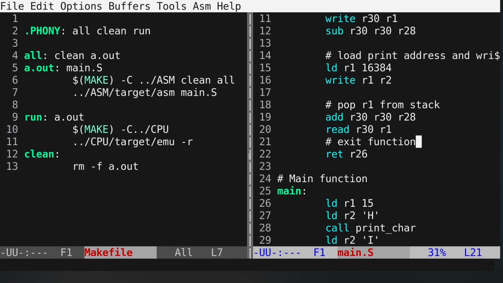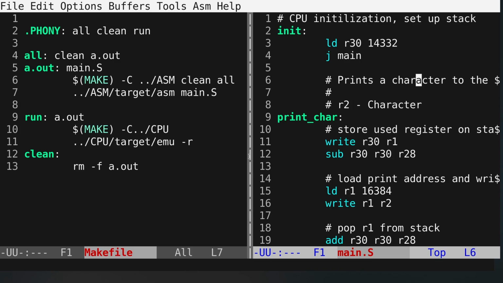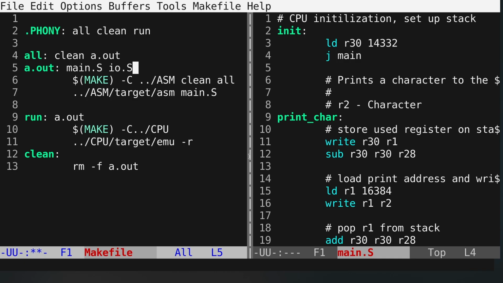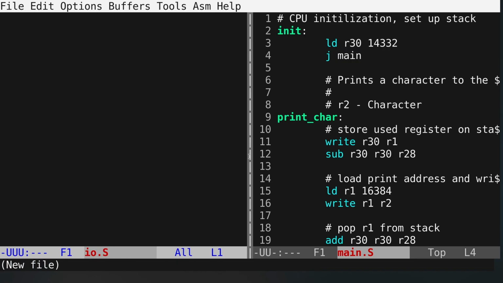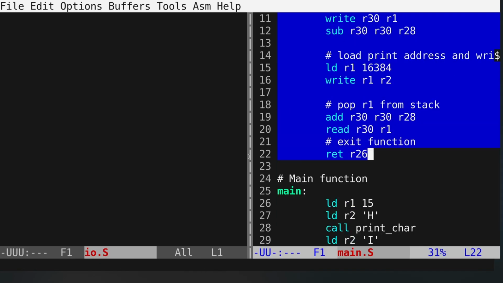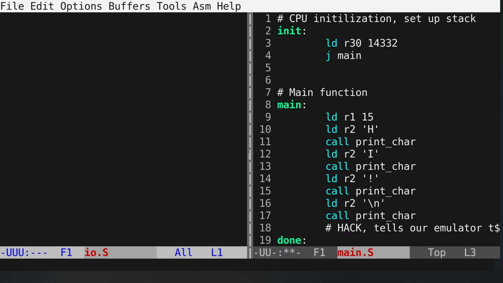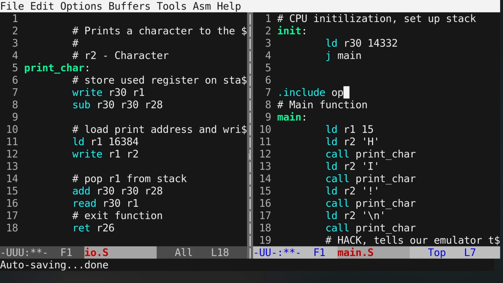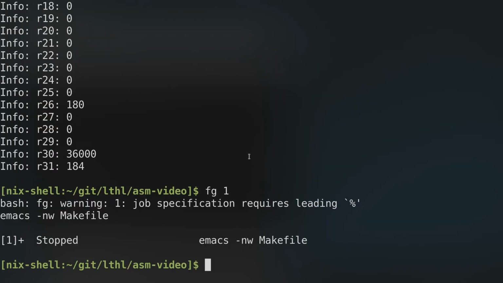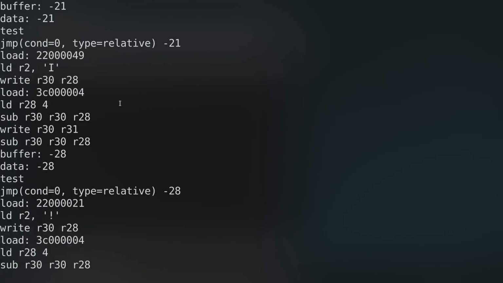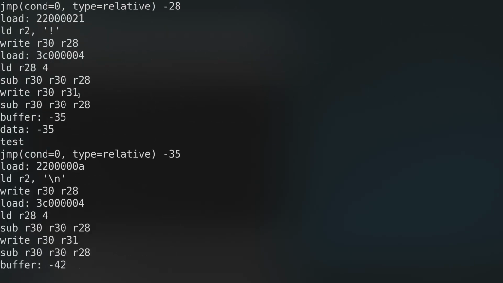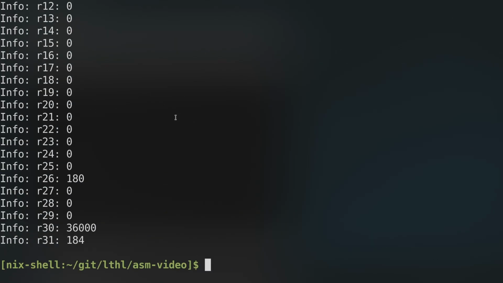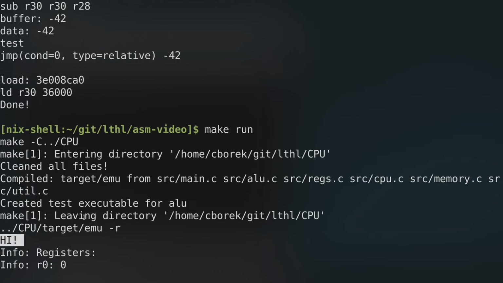That's great. Now, it's a pain to have all these functions in one file, so we can split it into multiple files. Let's add io.s to our makefile dependencies, so we are checking that whenever we build, and let's create that file. Now we can cut and paste our function to the new file. In our main function, we can use a special instruction called include, which just says that we are including this io.s file. Let's test it. It seems that everything builds, so let's give it a run. And everything works exactly the same, and we still print high.